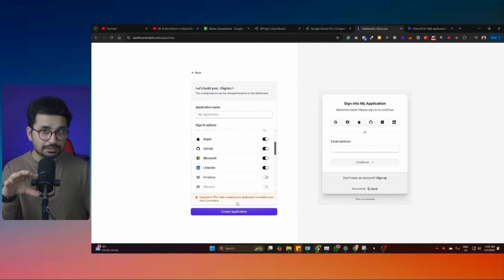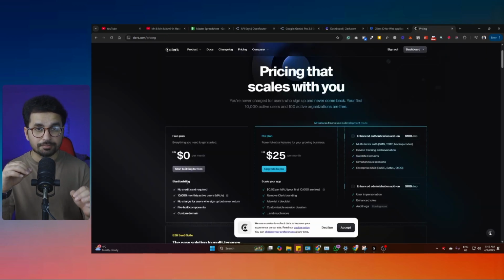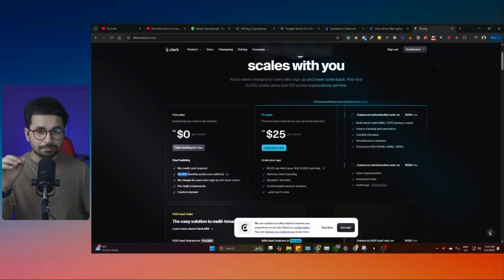Right now I'm using the free account for Clerk, so that's why I'm only allowed to use three sign-in providers. But this free version of Clerk does not restrict you at all, because it allows you around 10,000 monthly active users. Let's suppose you have just built an app, and this app has 10,000 monthly active users, and you're using Clerk.com as your sign-in provider, you can use that absolutely for free. So imagine you have 10,000 monthly active users for your project, Clerk.com will not charge you anything.